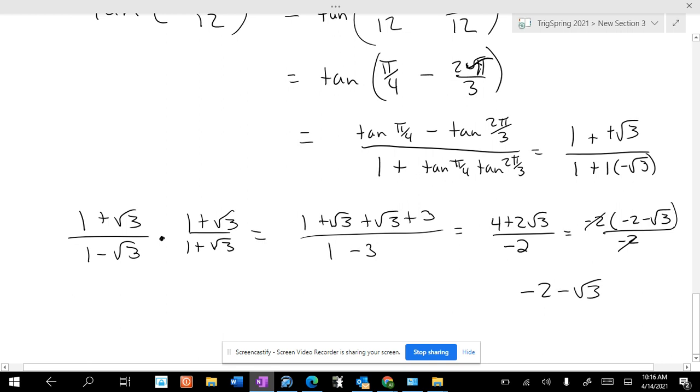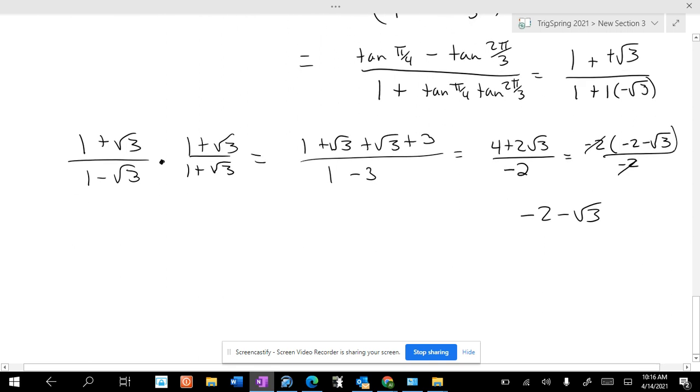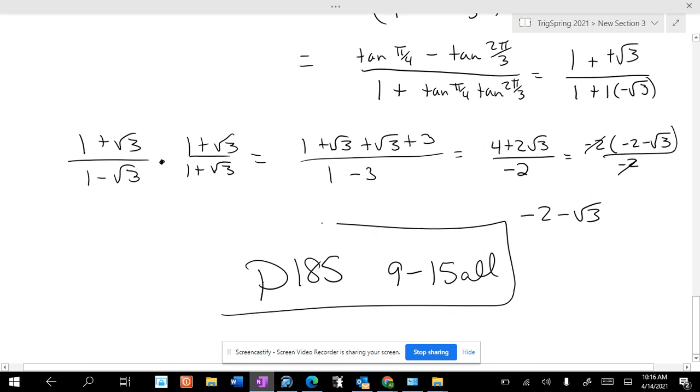Okay, all right. So I want you to work on problems on page 185, numbers 9 through 15, all. So that's 7 problems for tomorrow. The sines will be really easy and quick. The tangents won't be quite so quick. Most of the tangents are just going to look like some form of 2 and a square root of 3.